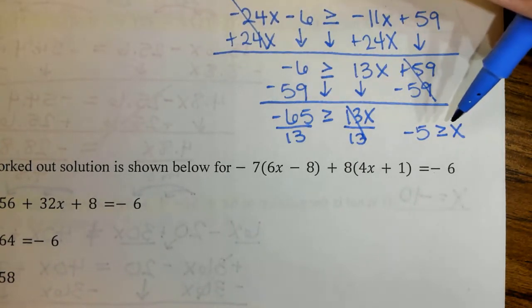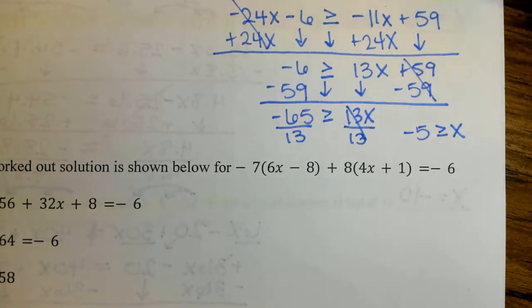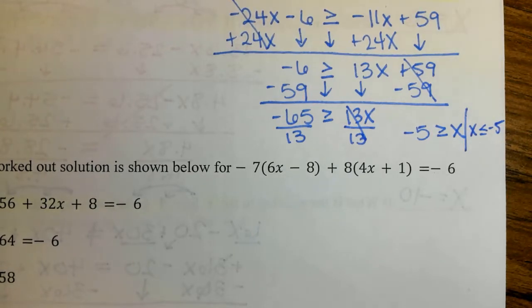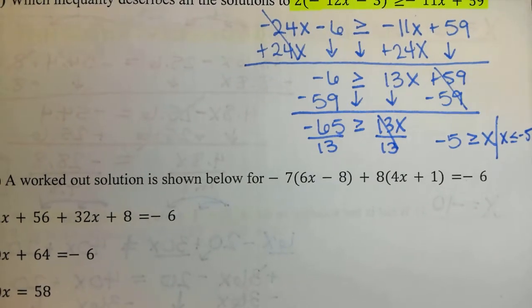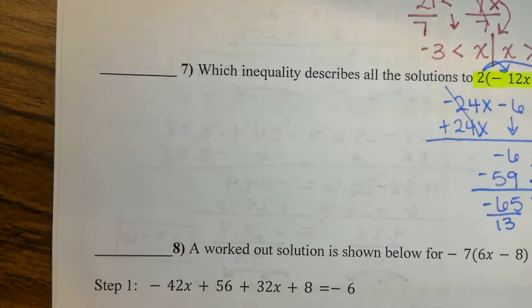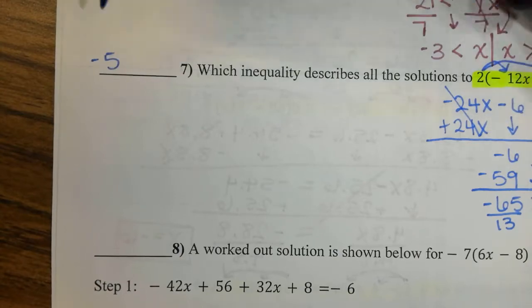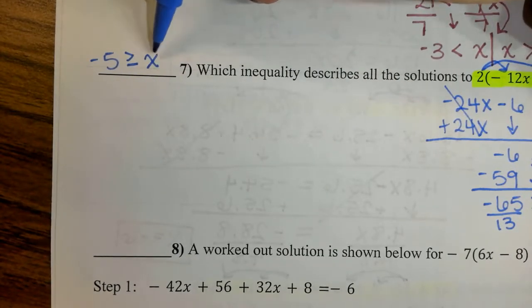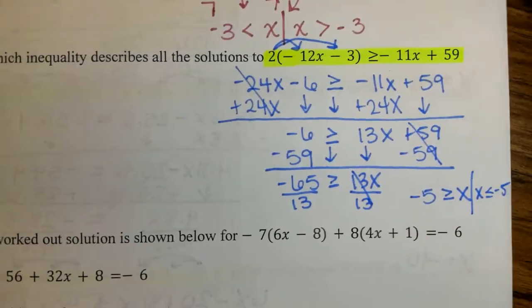If I write this down and I don't see an answer that looks just like that, I can mirror this, right? And it would just go the other way. So either way is correct. Just know how to look for it on the test. So I'm going to write it the first way up here, just because it doesn't matter which way you write it, because they're both the same answer.